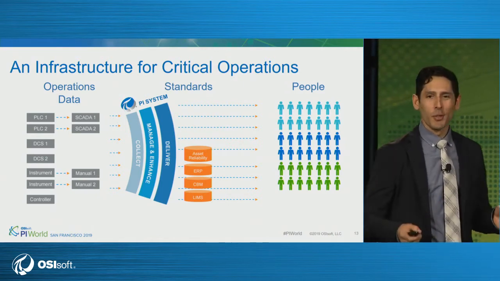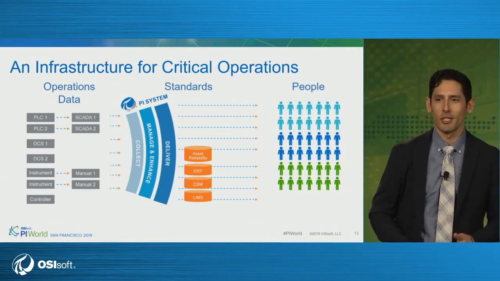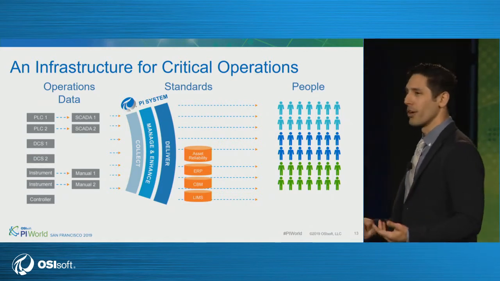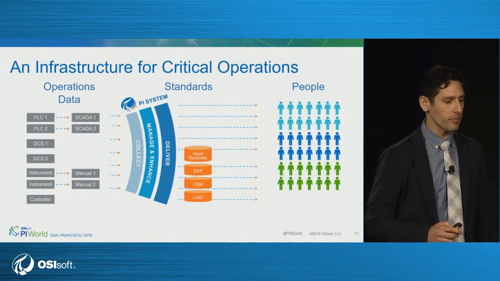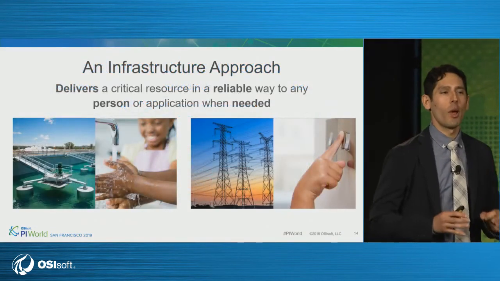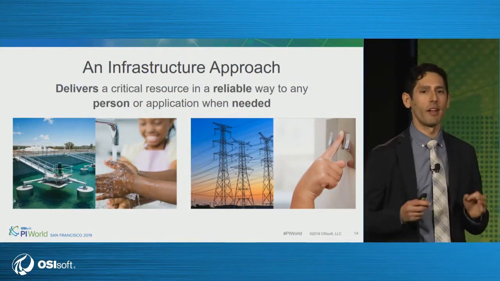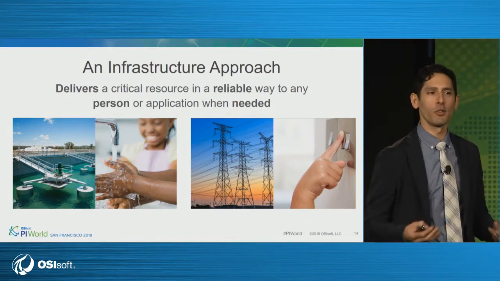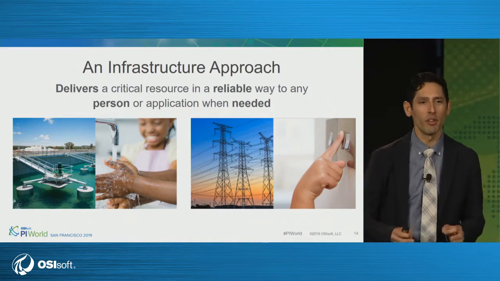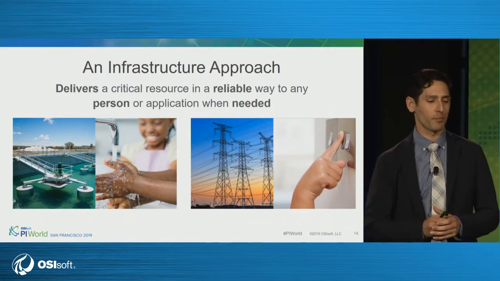I know when I first heard someone say that the PI System's an infrastructure, I said, man, that's kind of a weird word. Why are we calling it an infrastructure? Why would we use that word? And again, I love the way Pat explains this. When Pat talks about an infrastructure, he says, if you notice the infrastructure's there, it means there's a problem, because when it's working perfectly, it should basically be invisible.